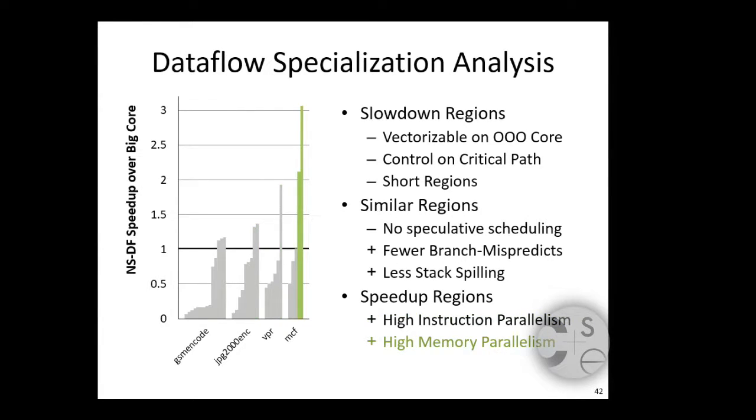In a few cases, we get very high speed-ups because we can exploit more memory-level parallelism, and that's because we can effectively have a larger instruction window than what we could support in a power-efficient way on a general-purpose processor. So overall, the vast differences between the high slowdowns and the high speedups are why Dataflow really makes the most sense in a behavior specialization context, when we can choose when we want to apply it.